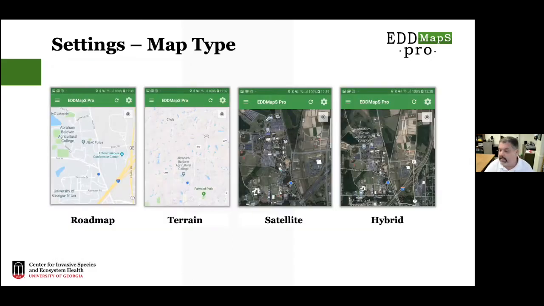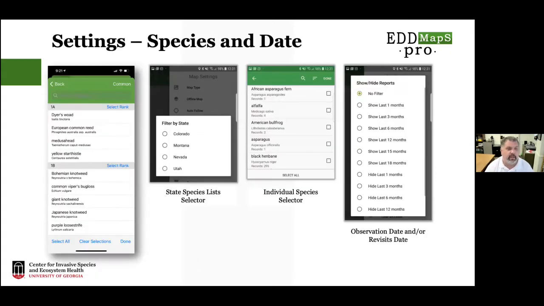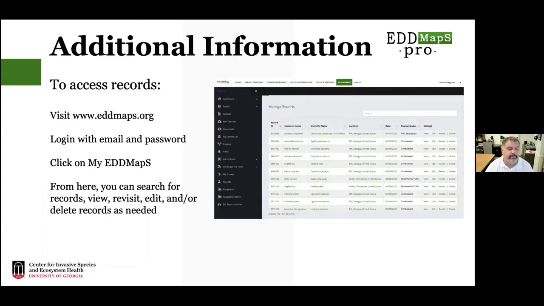A few other things, and then I'm going to switch over to showing some of this live. You have the different map types, as you can see here. Different ways to turn on, just slight interface differences between iOS and Android. This is just looking at the filtering. Like I said, you can do show or hide when you're looking at dates, and you also can filter by species, and it shows you a live count of how many records in the database are there.